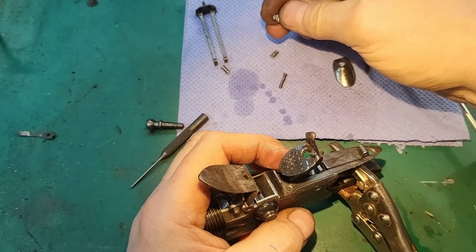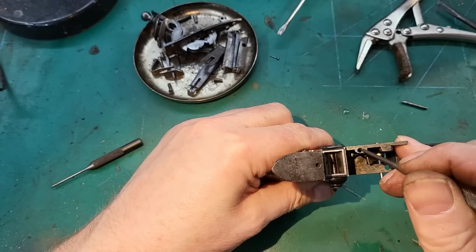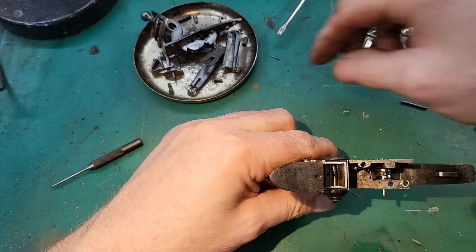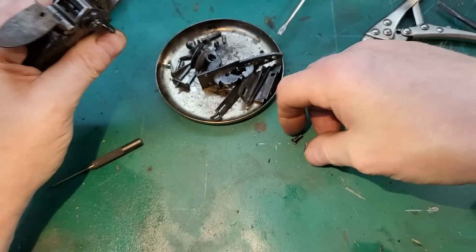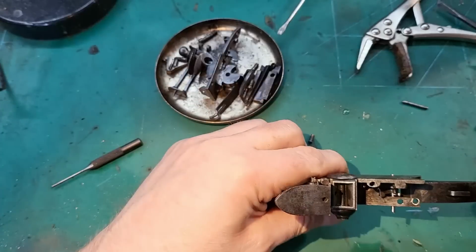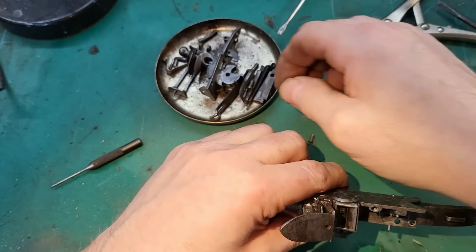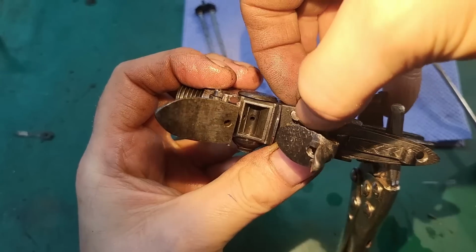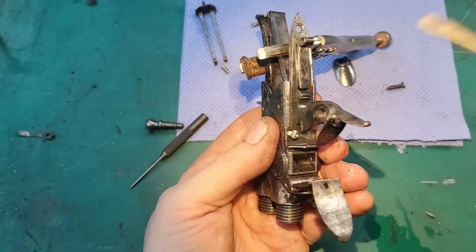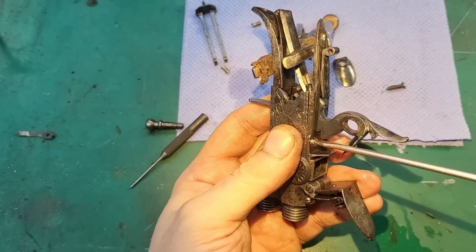I've made some new screws for this other side here. I had to drill it out and then tap it for a 3mm screw, and I've made a screw to go to, that's the original one. That one, so I took a 3mm bolt, or cheese head screw rather, and cut it down, made a new head on it. Fortunately, these are going to be hidden by the safety mechanism.